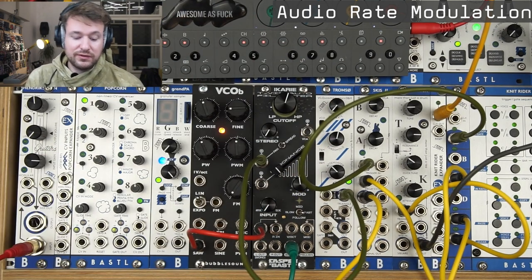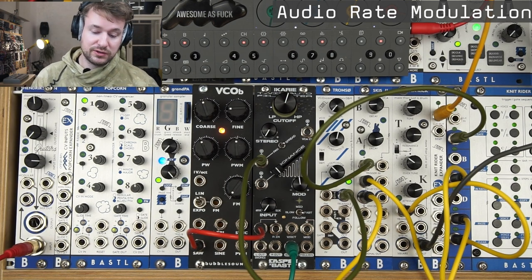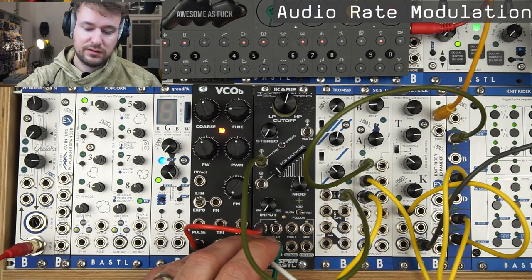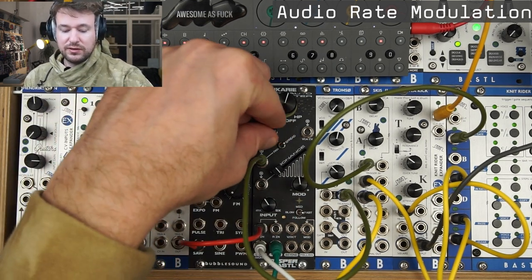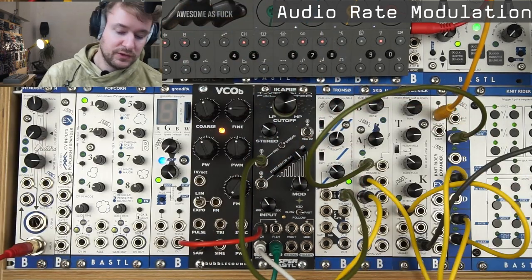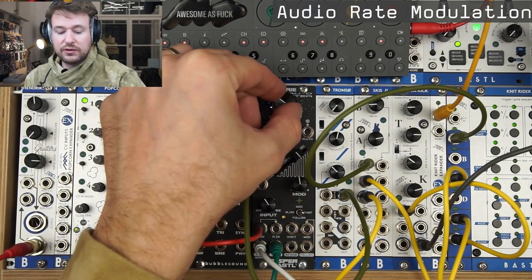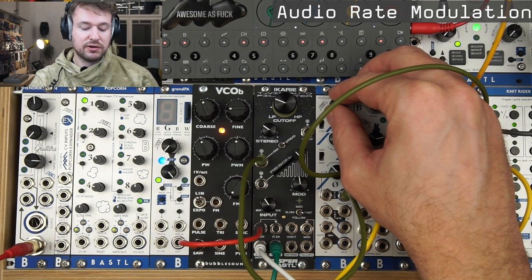Audio modulating the filter always does a good job. Let's see how it works if you do it in stereo. So I'm listening to the left and right. So now this is just a slow modulation. I hope you're listening with headphones or on a good stereo system now. Bring up the modulation to audio rate.